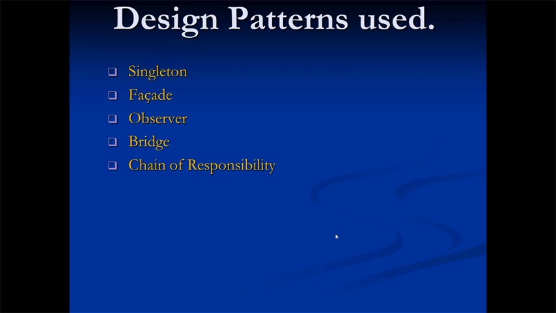Chain of responsibility is basically when a vendor wins an order bid, that order will be delivered. The wish list is like a shopping cart. So once your shopping cart is done, you do a checkout and it goes through calculation of tax, calculation of shipping, making the payment, and then packaging the product and then shipping the product, right? So it's a bunch of stuff that needs to be done. That's a chain of responsibility, a design pattern which takes care of that.